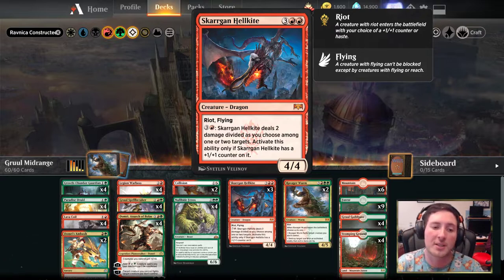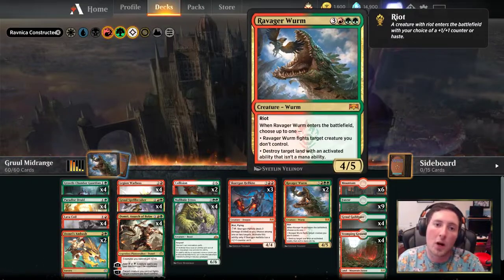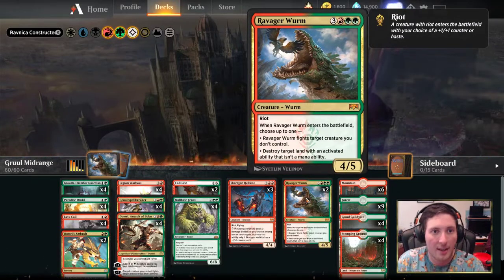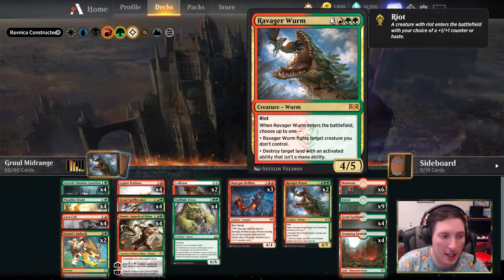But also because I wanted to play the card, the art is incredibly sweet, and I think it's probably good in the deck. We do have 2 copies of Ravager Wurm as our curve topper. That Griffin is not going to have a good time. So those are the creatures and planeswalkers we're playing.